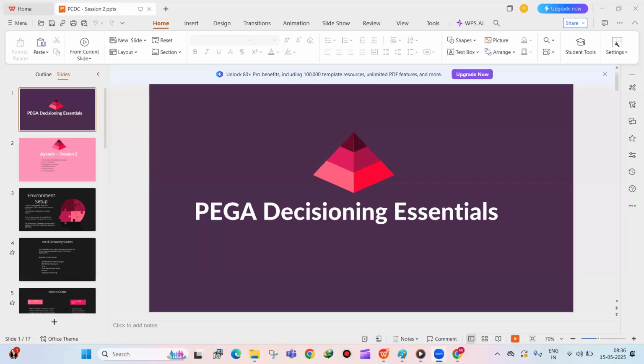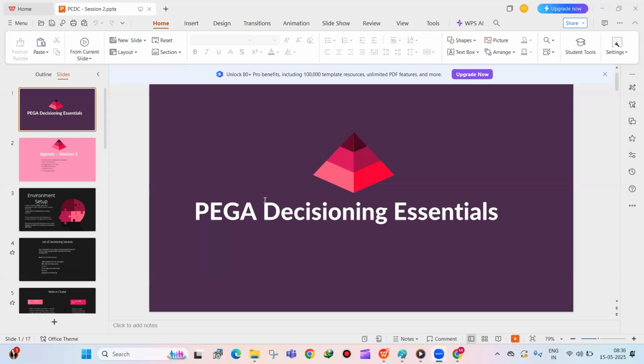So yesterday, we covered the introduction for the Pega CDH, where we saw the difference between Pega decisioning and Pega marketing. Pega decisioning is to identify the next best action. Pega marketing is to deliver the next best action that is identified by Pega decisioning. And we saw the different types of marketing: inbound marketing versus outbound marketing.